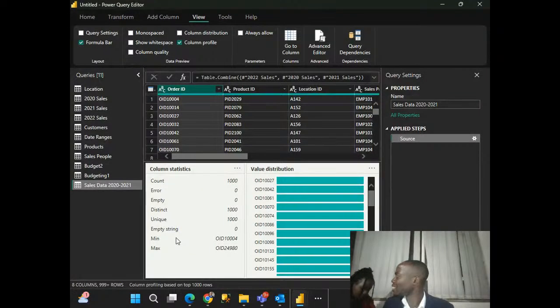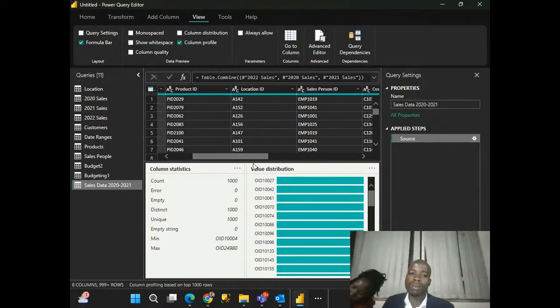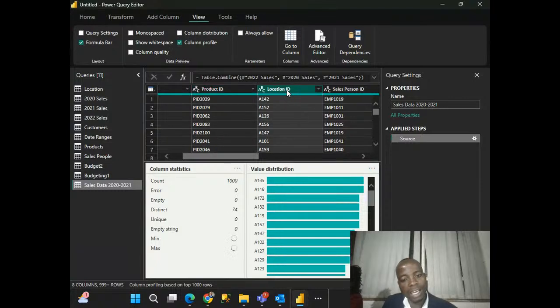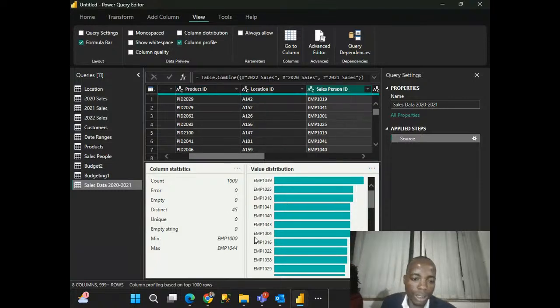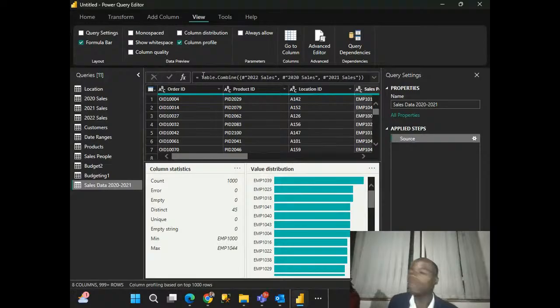Some of the statistics here are not even necessary for a key. Why do we need a minimum and max for a key, an alphanumeric value? No use at all. So it makes sense to be numeric columns. But for column profiling, you need to do it for each column, because if there are errors, you are able to detect them. It's saying errors: 0. We have 0 errors in our data. So you have to click manually each column. In case there are errors in that column, they will be shown. If there is an empty string, it will be shown, right? So that's column profile. You need to know this.